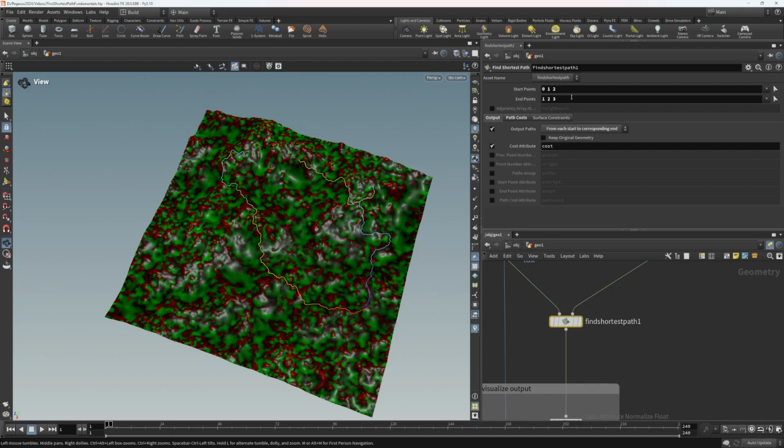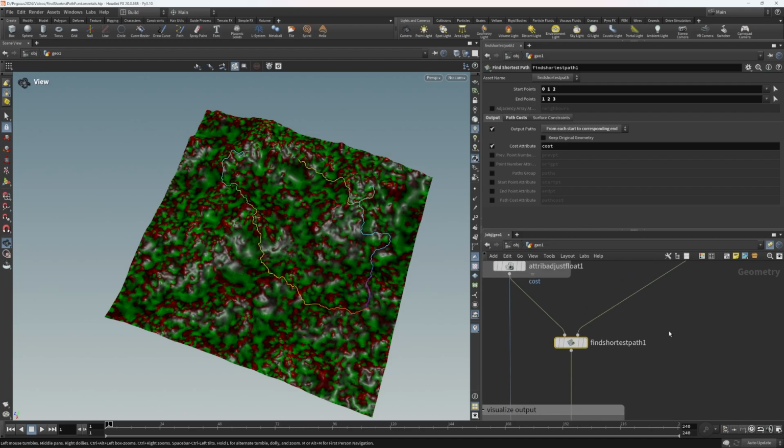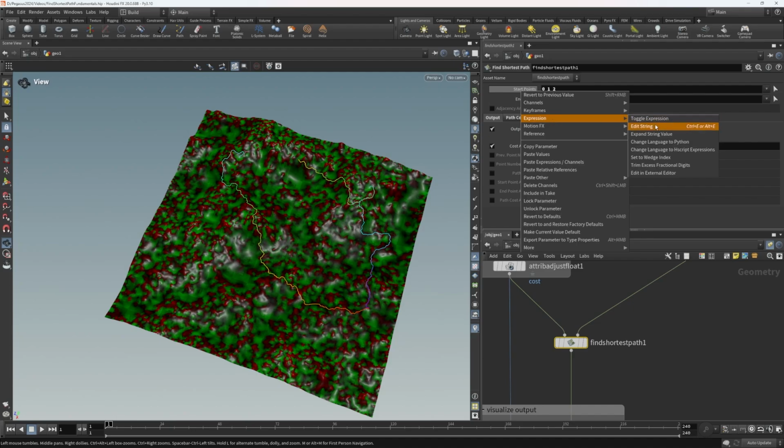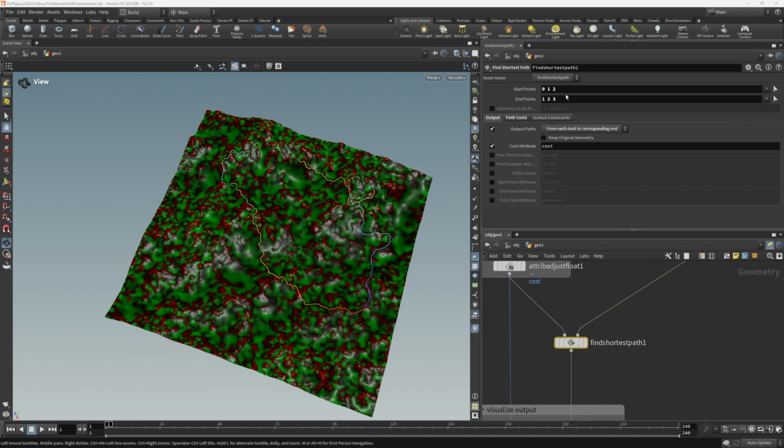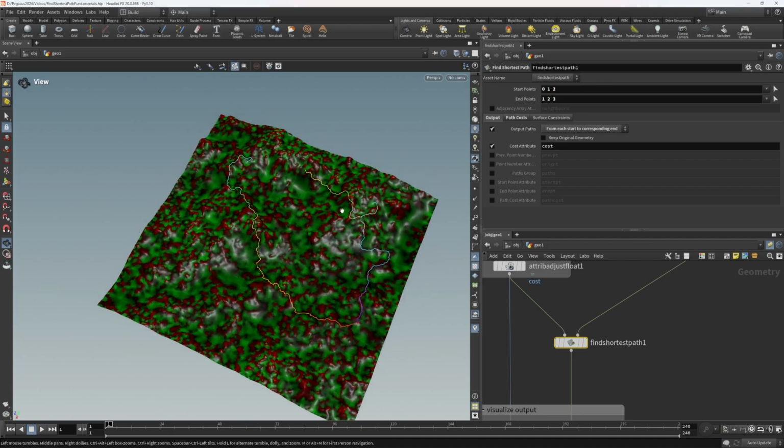And when we're working with lists commonly, we're thinking in terms of arrays. So you might have an array of integers, which is just a list of integers. In this case, the groups are actually strings. So if we go to edit expression, we can see that it would be edit string. So we're not going to be thinking of creating an attribute array. We're going to be thinking of creating a string, which is just a space separated list of all of the paths. Of course, however we are creating these lists, it's probably going to be helpful to think of doing that in terms of arrays to begin with.